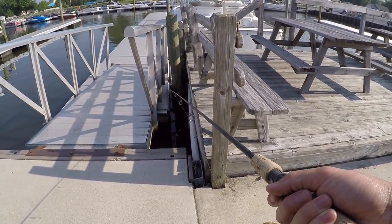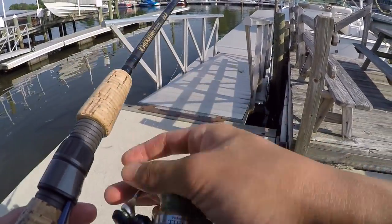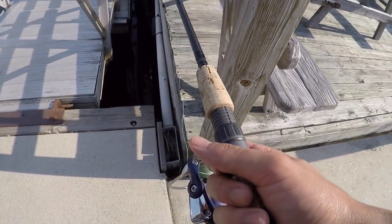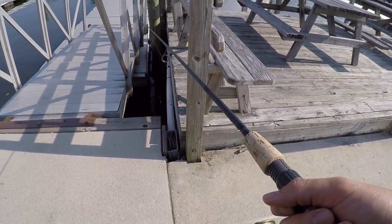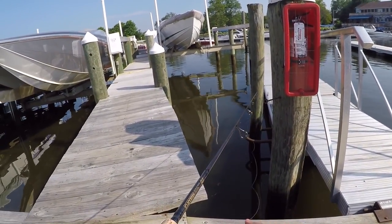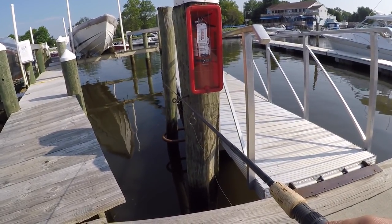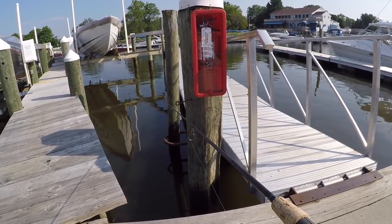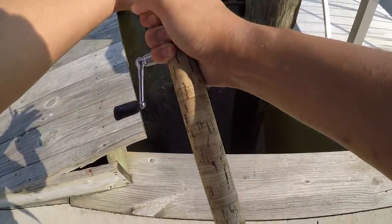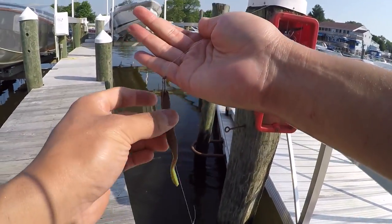Oh, that's a bite. He's got, oh no, he let go. Ooh, that was quick. I think that might've been a bluegill though, or a really small bass. So I'm just dropping this bait in any corner or crevice I can find right now. Nope, he's got it. There we go. That was quick. No! Oh. Trapper hook. He's supposed to trap him.